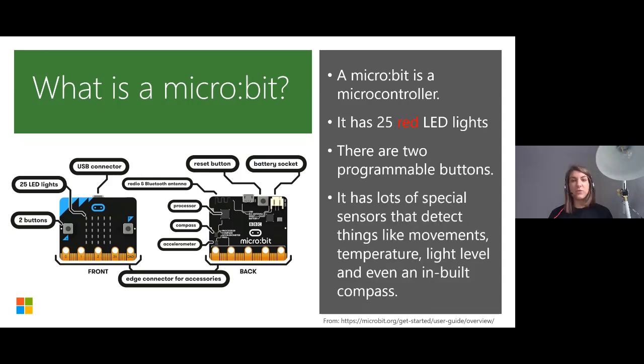Those things alone would be really exciting. We can do loads of stuff. But actually, this thing has lots more. This microbit can do so much more because it has lots of sensors built into it. There are probably a lot of new words here, but what I mean by sensors is that this microbit can pick up movements. It can pick up the light. It can pick up the temperature in the room you're in. And it can also act like a compass, so it could even navigate us around if we wanted to use it like a compass. Like I said, it's small, but it's so cool.